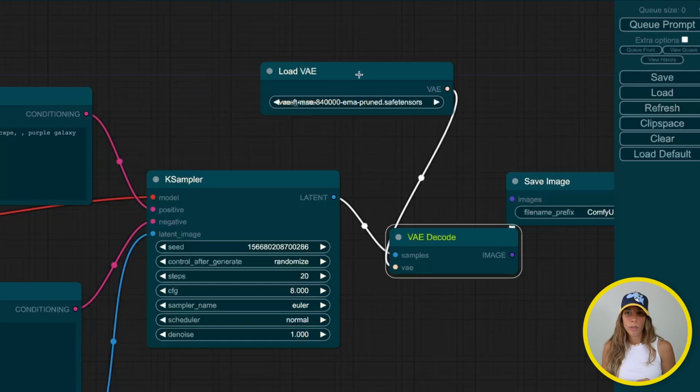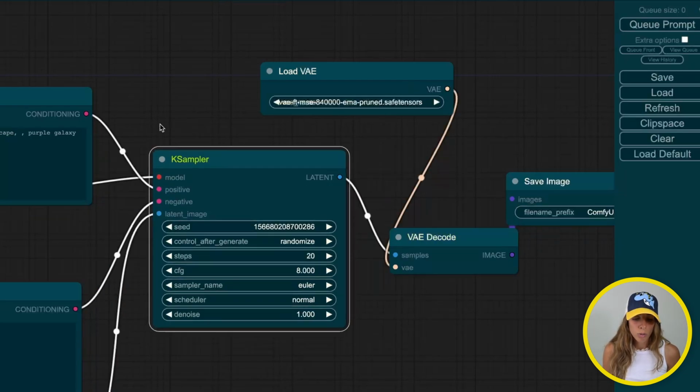However, I don't know if you know that, but every Stable Diffusion model, every checkpoint, already has a variational autoencoder inside it. So obviously the one you download, like for example this one, is going to give you more detailed images, so it's going to be slightly better, but the one inside Stable Diffusion 1.5 is not bad, it's good, right?